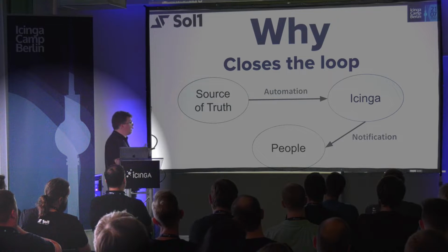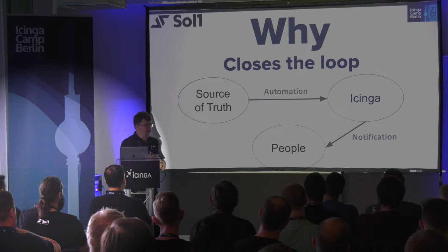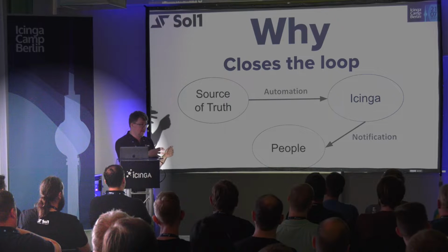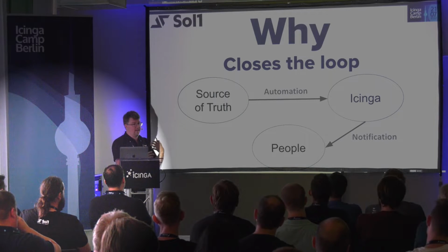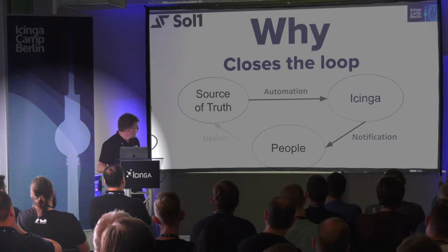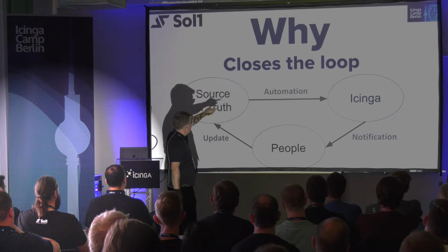The backup to that, therefore, is when something goes wrong, people will get a notification. The dashboard might go red. Things might happen. A new host appears, and that doesn't work. And so the first thing they might ask is, well, is the IP address wrong? Have you actually documented this incorrectly? Have you classified the host incorrectly? Because that way we've got a self-referential, sustainable system here. And then those people go back and update the source of truth. Note that they're not updating the Icinga config directly. They're going back here and making sure that this works.